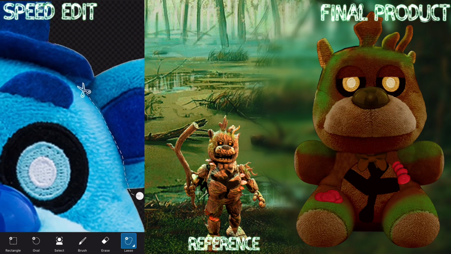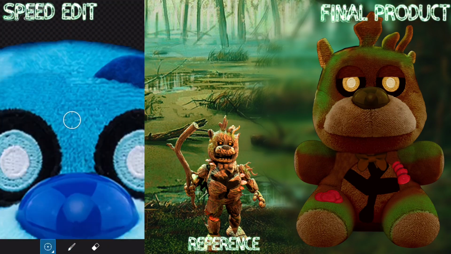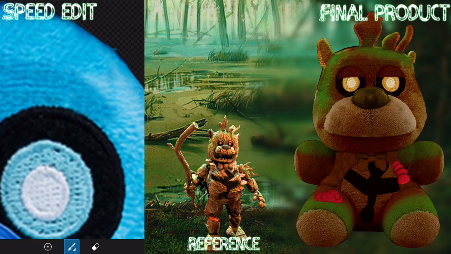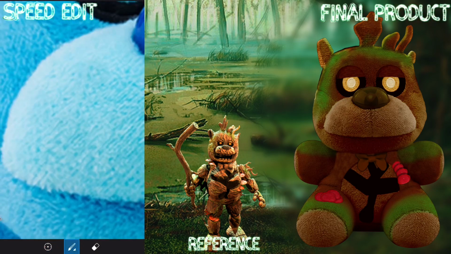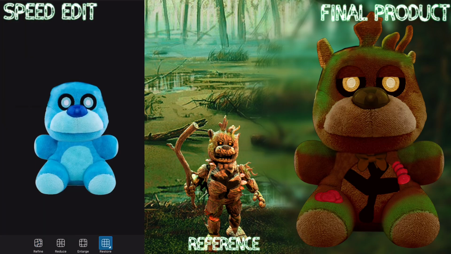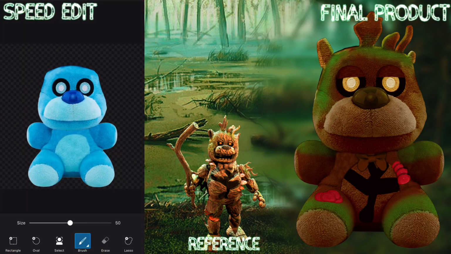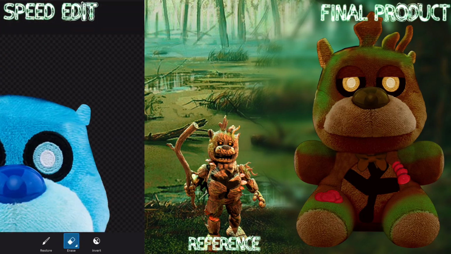Now we are getting into the Haunted Forest event, starting off with our main man, Woodland Toy Freddy. For Woodland Toy Freddy, he was a very hard plush to make, but eventually I got him looking the way I wanted, and it was around a 40-minute long edit, the longest edit in this video. So I started off with Freddy Frostbear, and from there I got rid of his hat, ears, and bow tie.